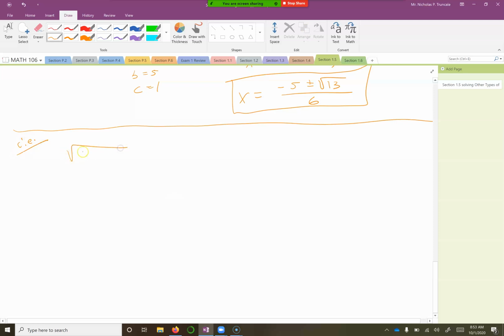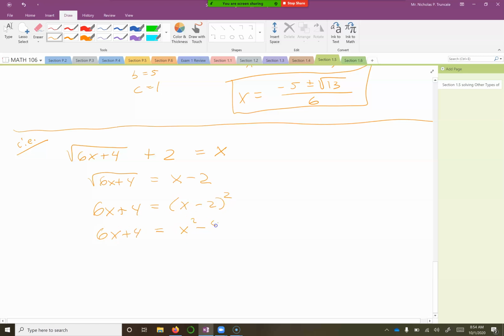All right, so let's say you had the square root of 6x plus 4, plus 2, that's outside the square root, equals x. Okay, so the first step in these problems is to isolate the square root. So I'm going to put the square root of 6x plus 4 by itself, and then just move the 2 by subtracting 2 from both sides. Now I need to remove the square root, so I'm going to square both sides. So when I square the square root, I just get the radicand. But now over here, I have to worry about squaring this binomial, but it's a pretty simple one.